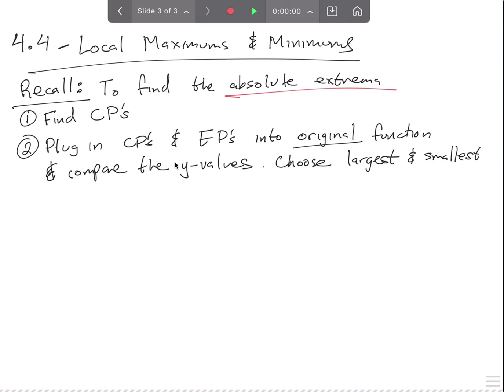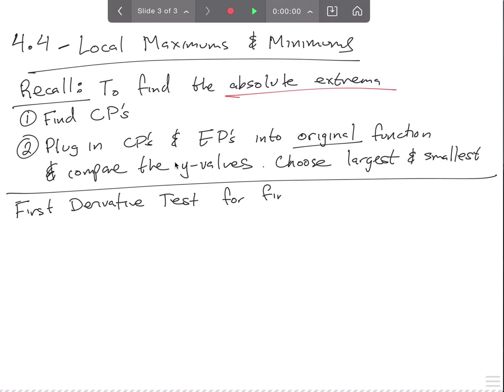And so the reason why I mention it is because it's very common to mix up the different techniques that you use. So what we're going to do, we're going to look at what's called the first derivative test for finding local maximums and minimums. And it has a lot of similarities, but then it's also quite a bit different. So you have to be careful not to mix them up. That's a very common mistake. So the first derivative test, and this is not for finding absolute, this is for finding local, or also called relative extrema. And what does extrema mean again? Maximums or minimums. So it's both in one word.